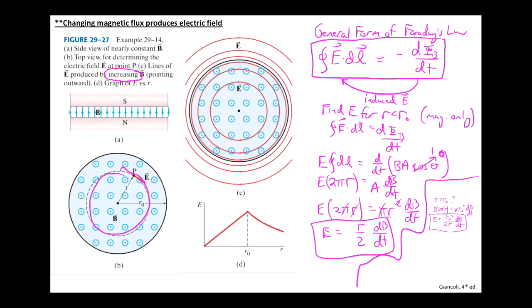A theoretical look at Faraday's law, all right? So we did a lot of practical things throughout the chapter. This is going to fit into chapter 31 when we finally look at Maxwell's equations. We'll see this general form of Faraday's law once again. I think that's about all I want to say about that slide.